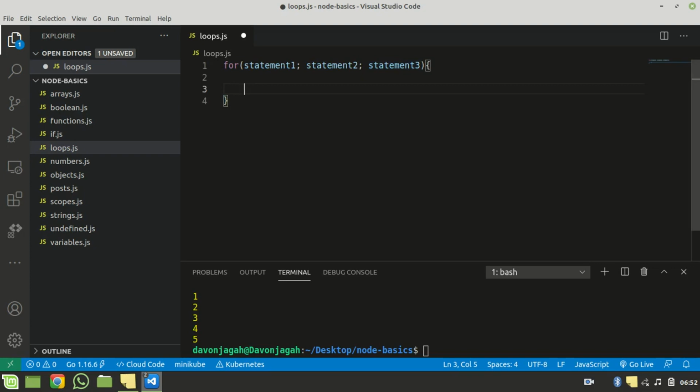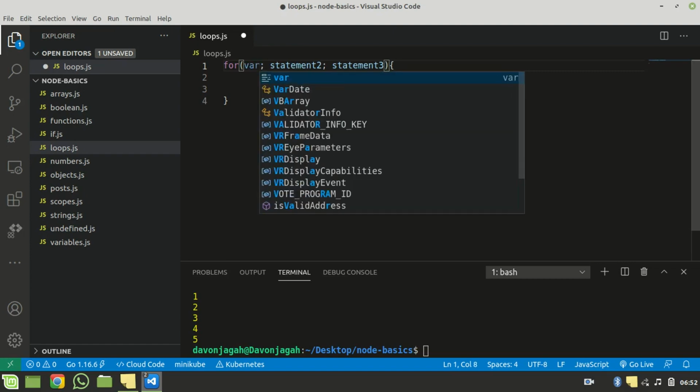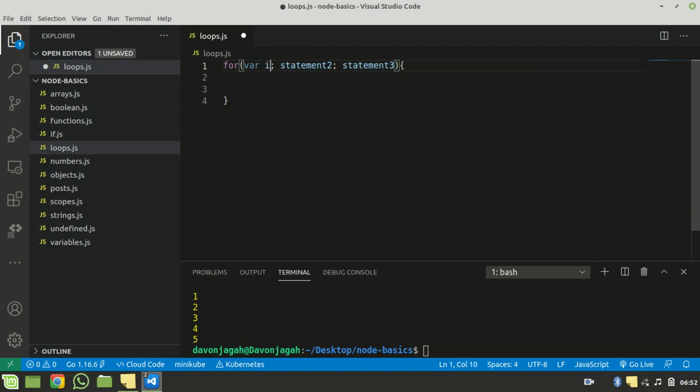So now let's give an example of statement 1. We can declare a variable here, which is mostly what you are going to be doing. So you can say for variable i is equal to 0. So we declare the i variable here.